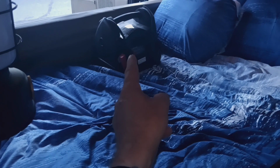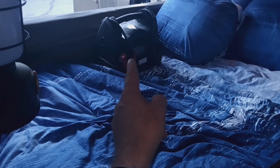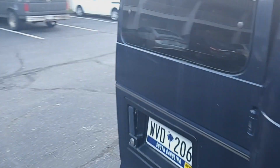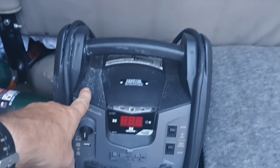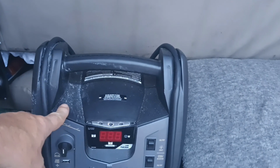I still have my first power source. I did a video on that one. I do still have that. It's an important piece of gear. If my battery goes dead, if I use too much battery power, my battery gets weak, at least I can jump myself off. I can use it.